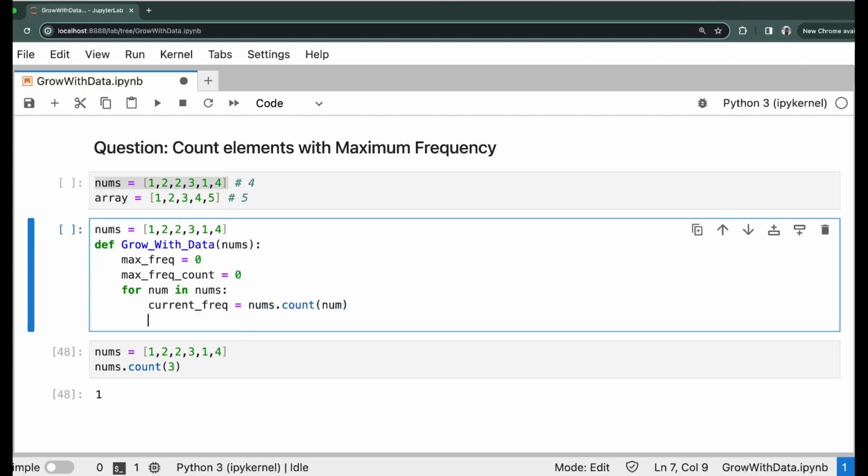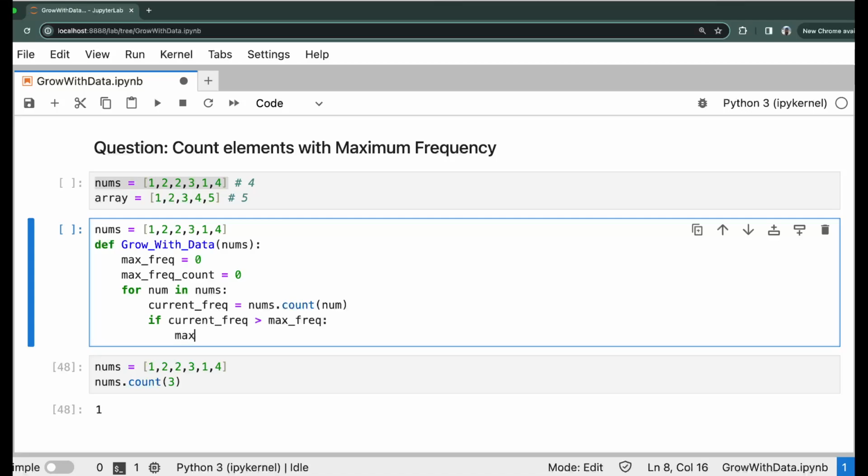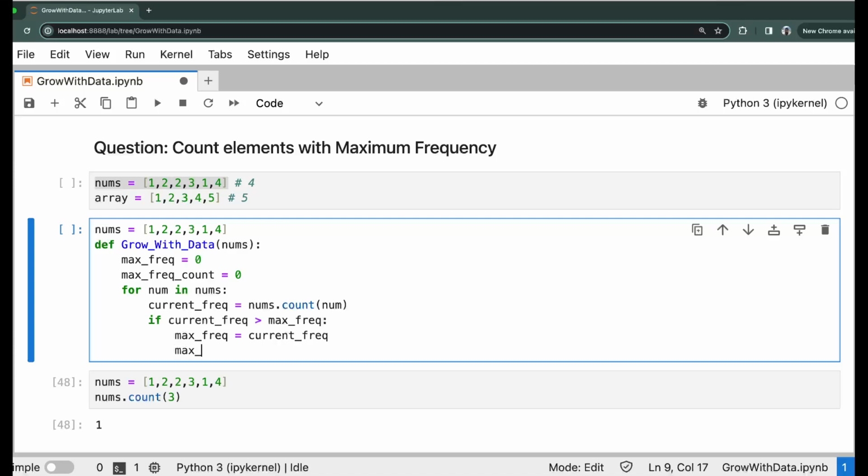Okay, and then we are going to check if that element's current frequency is greater than the maximum frequency we counted till now, right? If that is the case, then we can say maximum frequency equal to the current frequency, right? And then we are going to reset the maximum frequency count to 1.